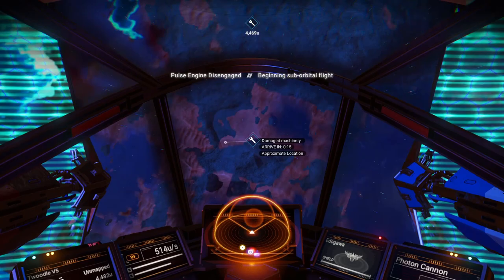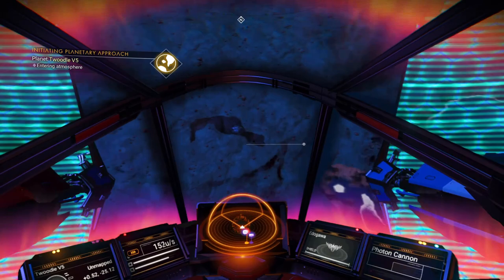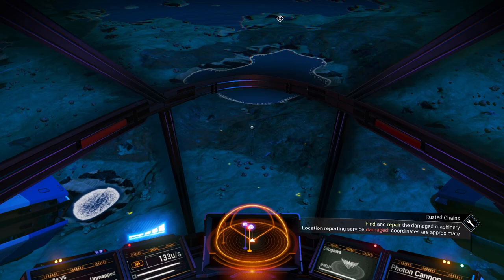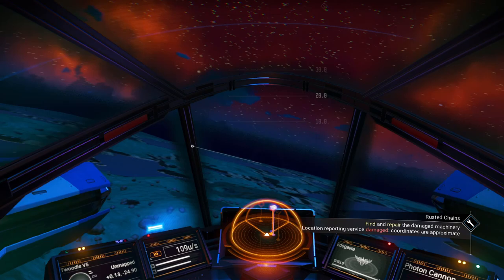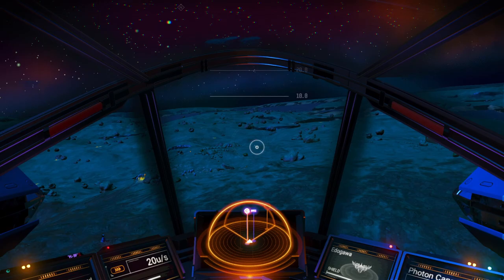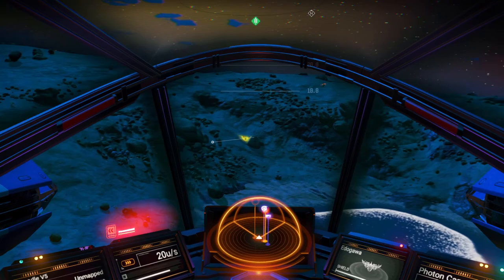Right, entering atmosphere. It's hard to tell since we're on the nighttime side, but there is a good amount of water on this planet. Hold on, hold on, hold on. Slow down. I've lost sight of the location. It's coming down straight. Where did it go? It's not damaged machinery. Why have the sensors lost track of it?